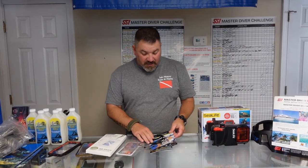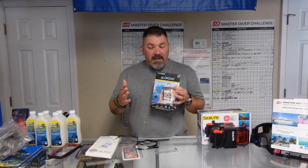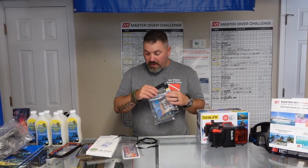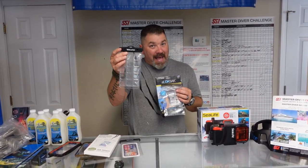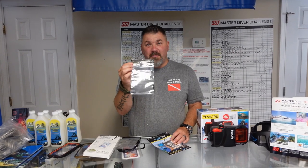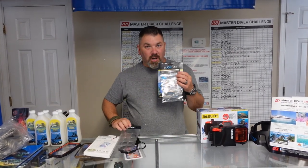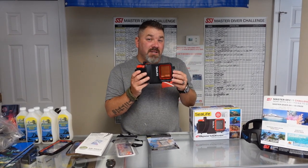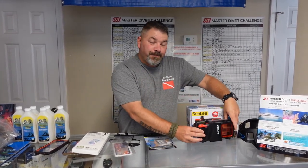We're also going to be testing another product here, and we're going to do kind of a comparison between the two. The reason we wanted to do that is to show you the difference between a waterproof bag that has some type of closure and a waterproof bag that is nothing more than a glorified Ziploc bag. So we're going to be comparing these two products today and then give you our final thoughts at the end of the video on whether we think they're worth it compared to, say, a higher end model phone housing such as the Sea Life model here.